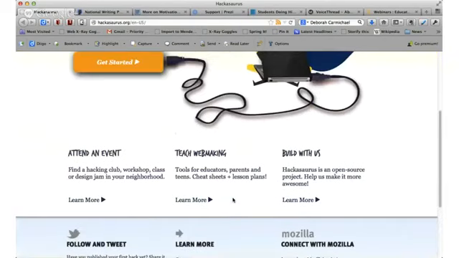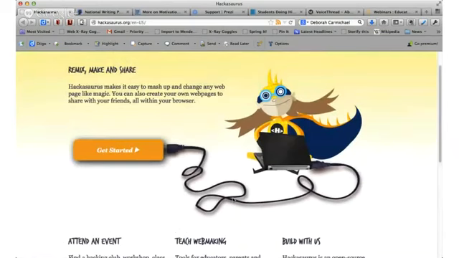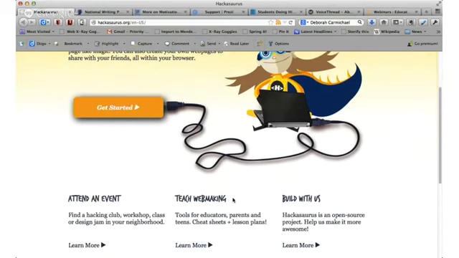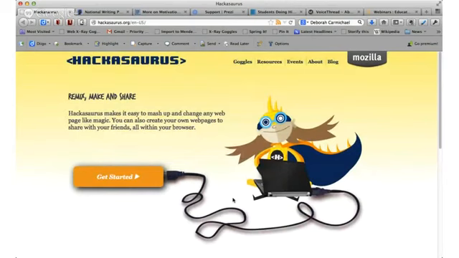And basically the idea behind Hackasaurus is this idea of a hack jam. Mozilla has developed this free tool for students and teachers and regular old people to come and learn the structure of the web. The way that I've encountered Hackasaurus is in terms of the synchronous hack jam, where generally we're in a room together, everybody's on their own laptops, and they're playing around with the tools associated with Hackasaurus.